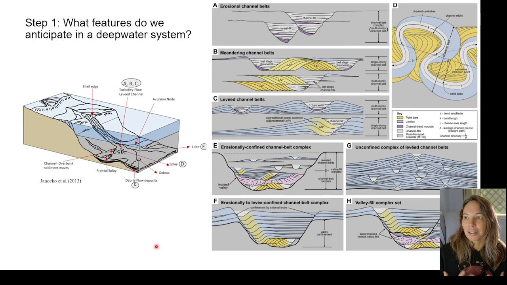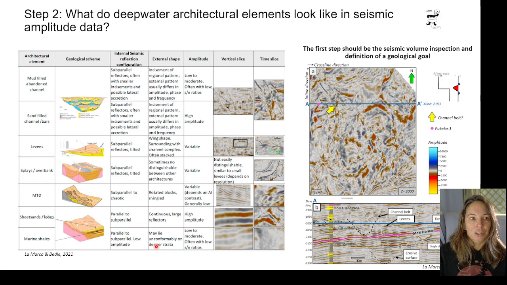And so, of course, in the first stage, like I've been trying to teach you, same way I teach her, we want to think about the deep water systems and what different features we are going to anticipate. So in this case, her seismic volume comes off of the shelf into the deep water, out into the slope of the system a little bit. So we want to think about the different buildups of levee systems, of larger scale channel complexes. Maybe there's going to be the presence of those overbank sediment waves. So we're trying to root ourselves in what is known about this area to start off with.